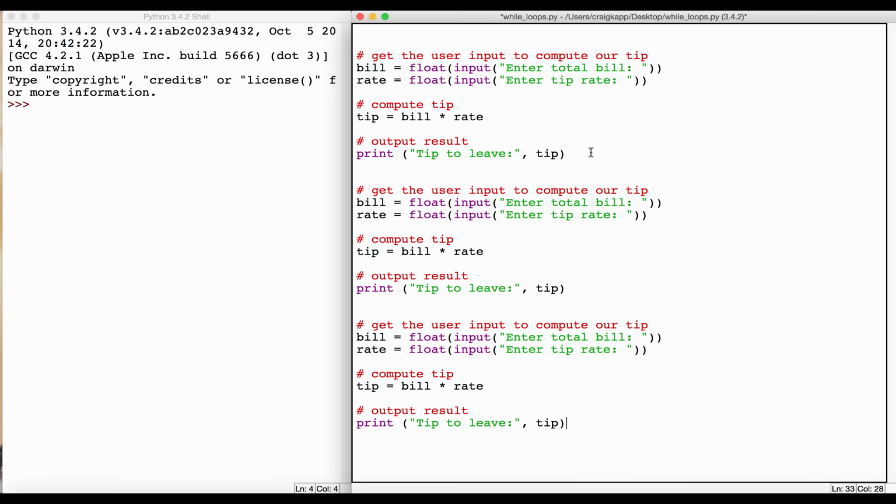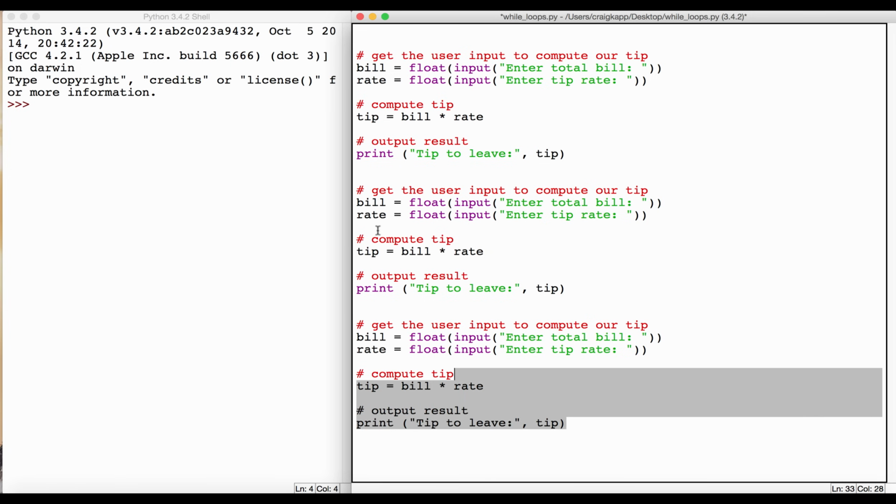But if you look at this, yeah, this will work for 3 users. The big problem here, though, is that our code is going to become unmanageably long. If I was to do this 500 times, I'd have to copy and paste that block 500 times over and over again in my source code, and my program is going to become incredibly long. Another real big problem is that if I ever need to make a change to any one of those blocks, I need to change it everywhere inside of my program. So from a sustainability perspective, this is going to make my code very, very difficult to maintain in the long run. So we're not going to do this.